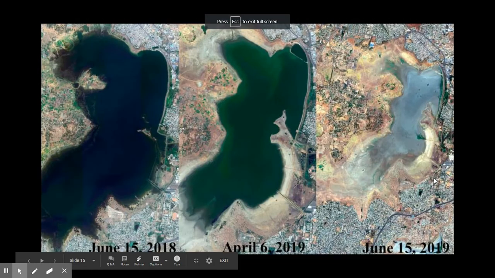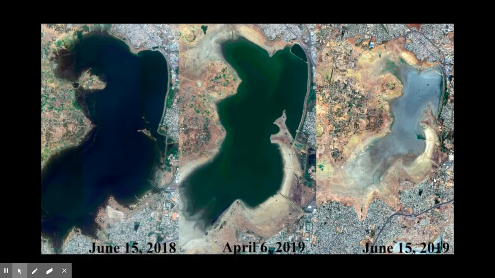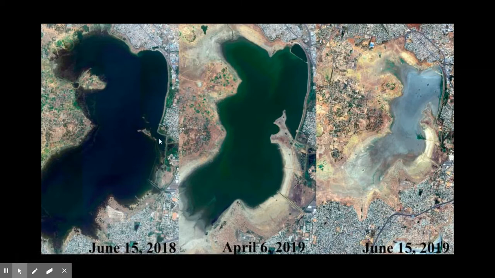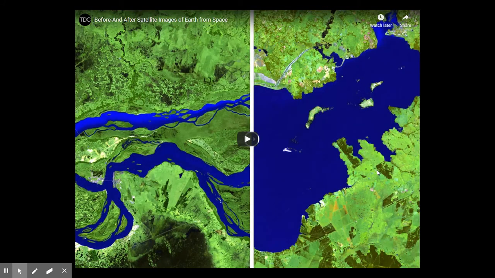Okay. And so this is another image showing you how drought conditions can change the size of a lake. So you see here again, we have this lake here. We can see a color change, which usually means that there's an algae issue as well. And then here, the lake is almost completely dried up. Okay.